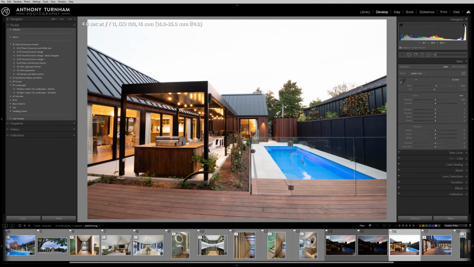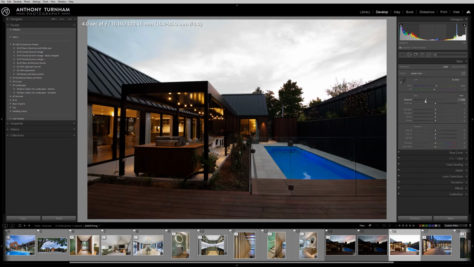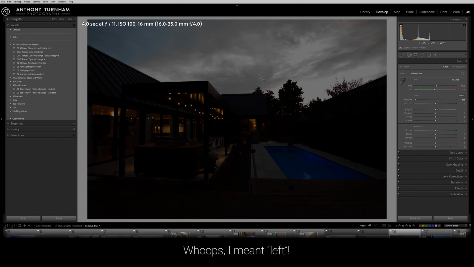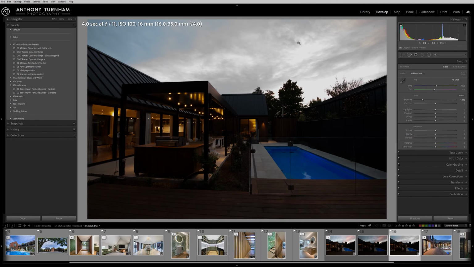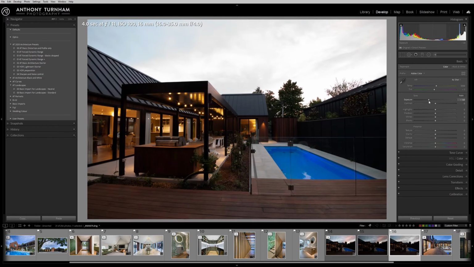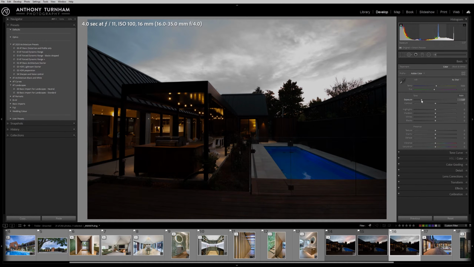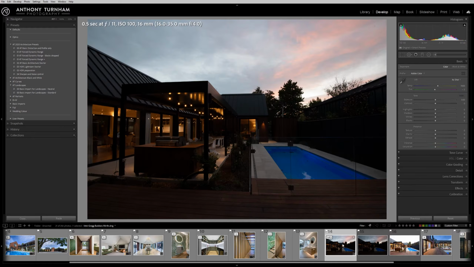So you may look at this file and think this is a much better one to work with. The exposure is so much more accurate for the home. And yes, it is. But what you'll see is if I grab the exposure slider and bring that to the right, I haven't got the color information in the sky. We're pretty much completely blown out through here. And the fact that we had that beautiful sunset was really important. So in theory, I could work on this file and I've got enough information to bring back everything I need.